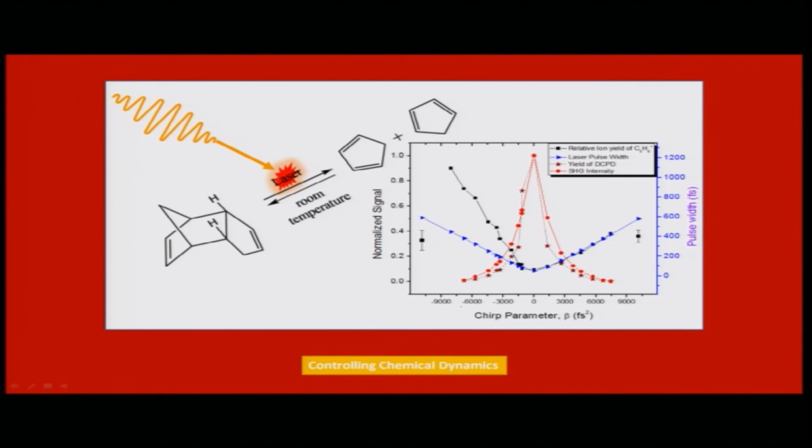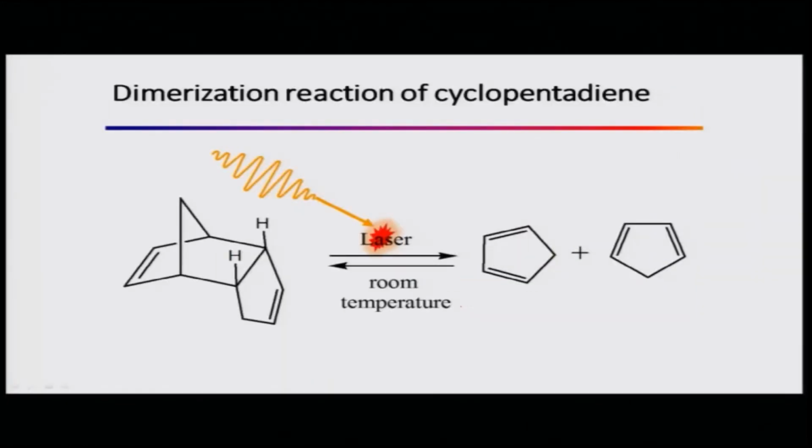And what we found is that here also the parameter of frequency sweep did create a major change between the resulting products, depending on how it is interacting. So, in order to establish this, we essentially used a very symmetric experiment. We used a very rudimentary process where a dimer of a molecule was being broken up into the monomers.